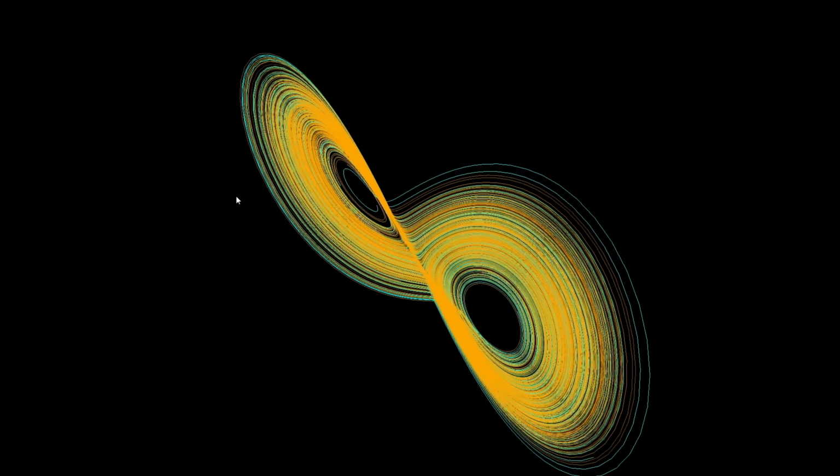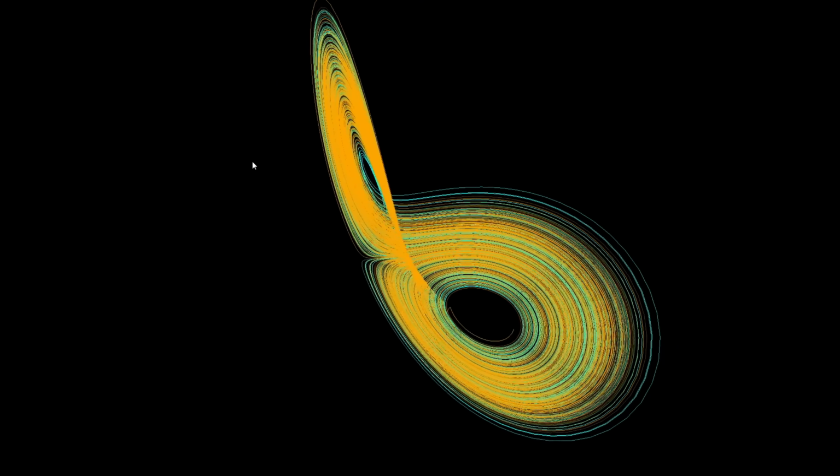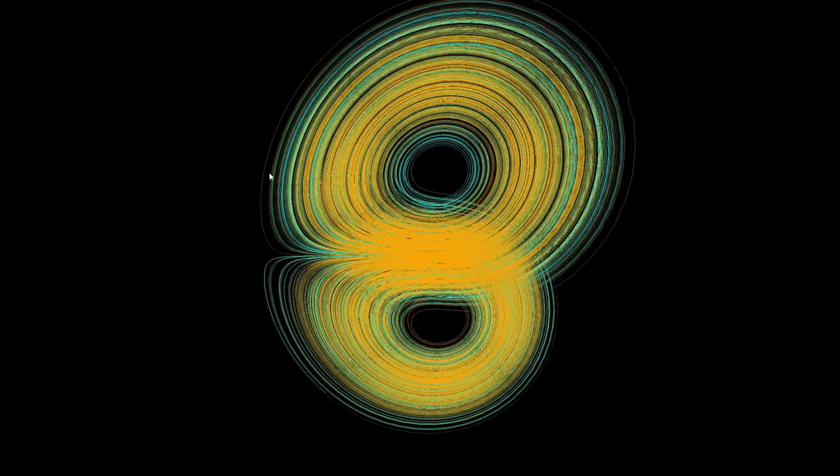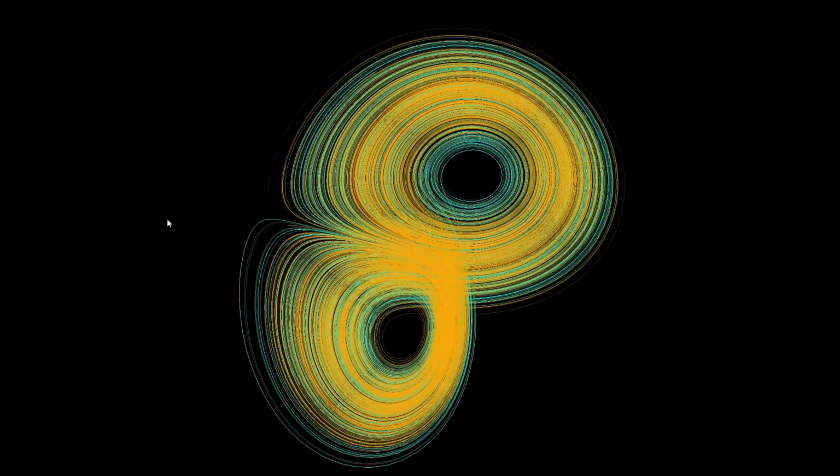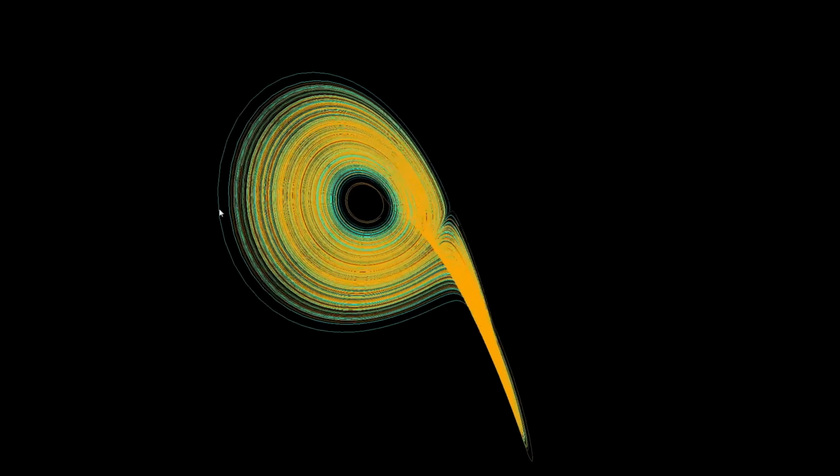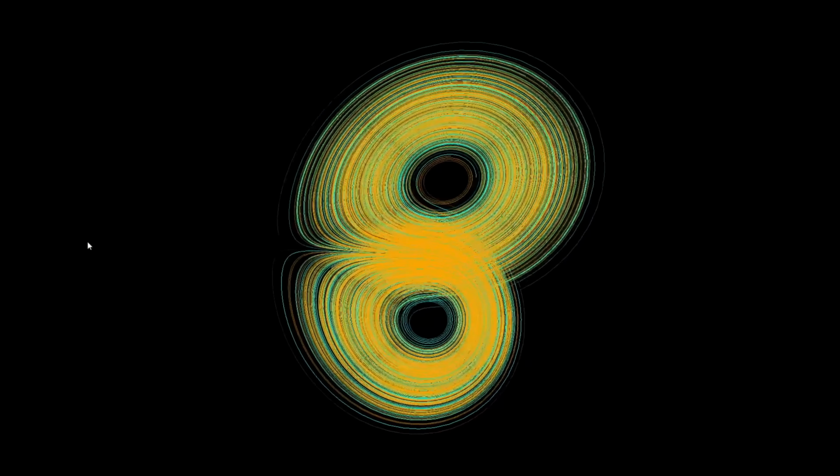This is the butterfly effect in real time. A difference of 0.01 leads to completely independent paths within seconds. It's not just a metaphor, it's mathematics. What started as a blank window became a window into chaos.